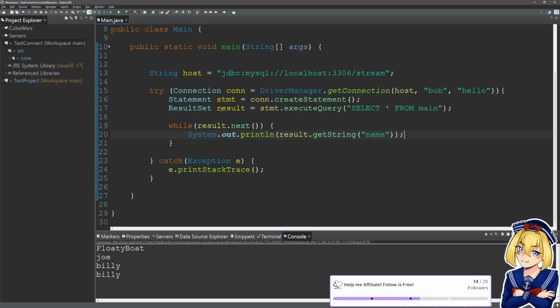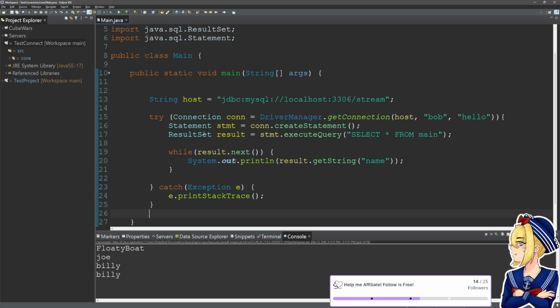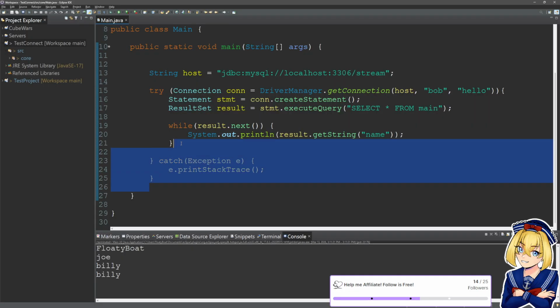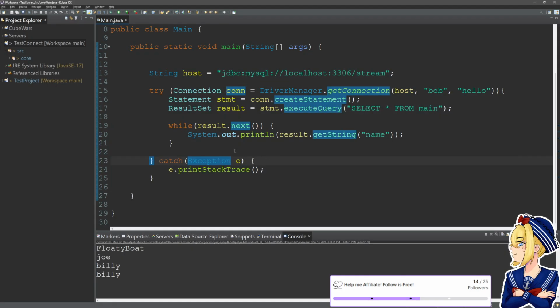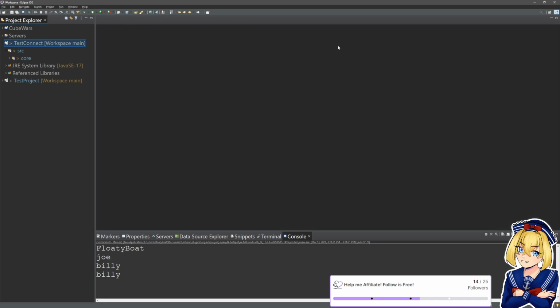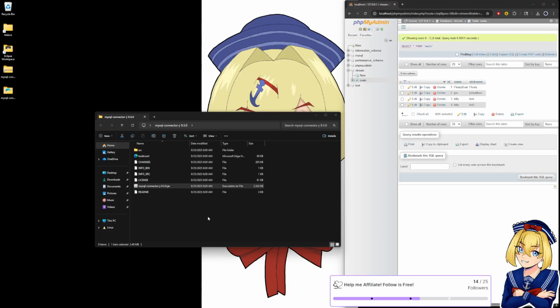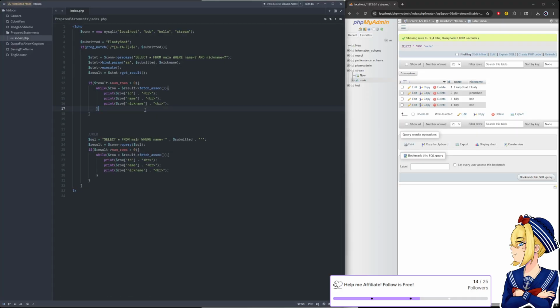Maybe I should sync this to the GitHub, just so you have a base idea of how to access things. I think I'll do that. So I'll sync the Java ones to the GitHub. What do we have in Z?